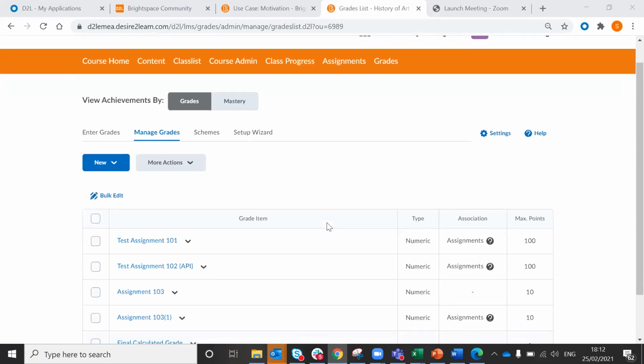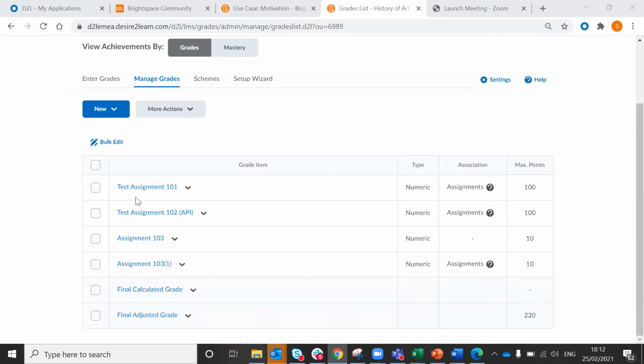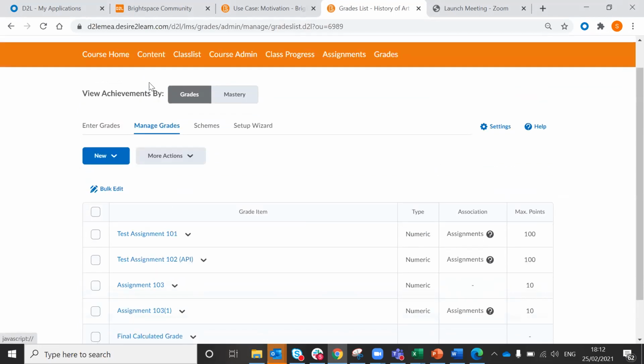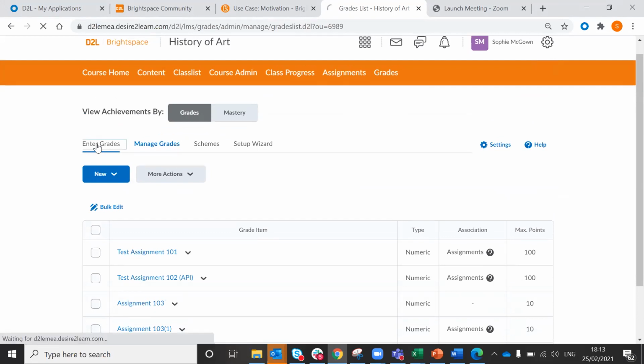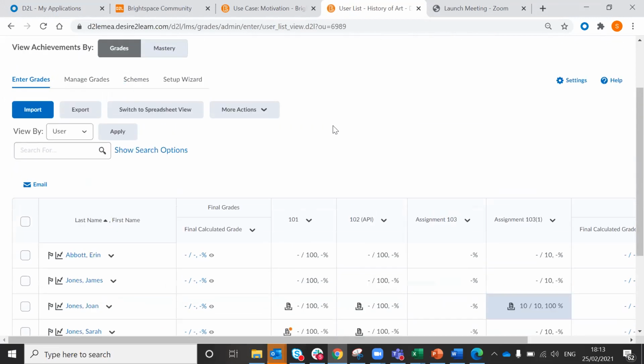So we're going to land on the manage grades page, and that's just because I prefer to land here. And this is going to give me a list of all of my different grade items that I've got in the system. You've then got the ability to create new, and this is where you create new items or categories. And the categories are the ones that you can kind of control percentages with. And I can also go into the enter grades page, which is literally where you enter grades. And I've got either this kind of overview, or I can go to spreadsheet view where I can actually enter those grades myself.